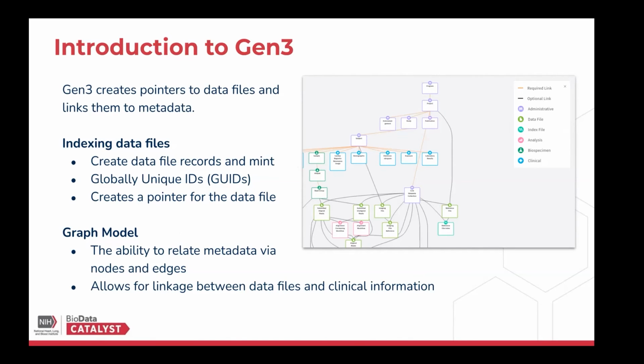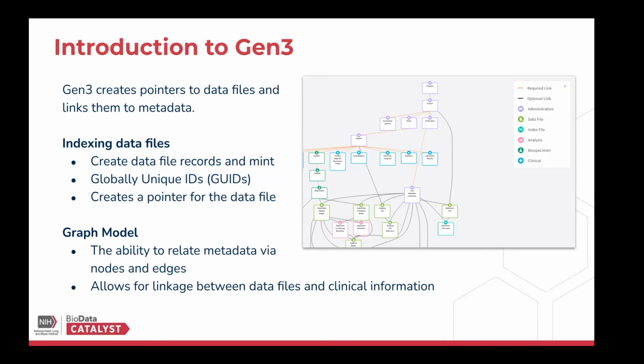So the main point to take home with Gen3 is that Gen3 creates pointers to data files and then links them to metadata. So we'll take these files and index them, and this will create a mint for the data file, which will have a globally unique ID known as a GUID. And by using these GUIDs, we can point to these files across multiple groups and infrastructures.